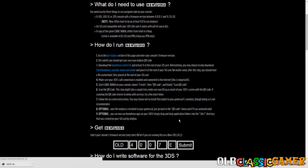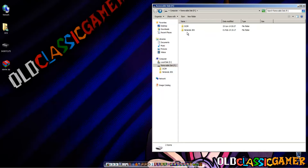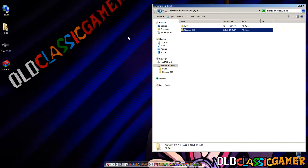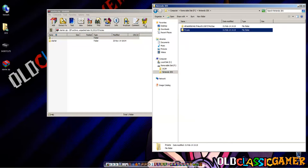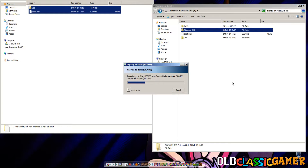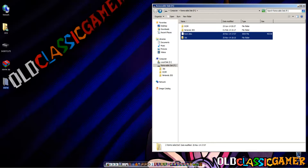Follow the screen instructions. Okay, there it is — this is my 3DS root memory card. Something important here: it did instruct us to place it on the root of the memory card, so this is like a starter. I'm just checking here, paste it on the memory stick and we are now pretty much done with the computer part.